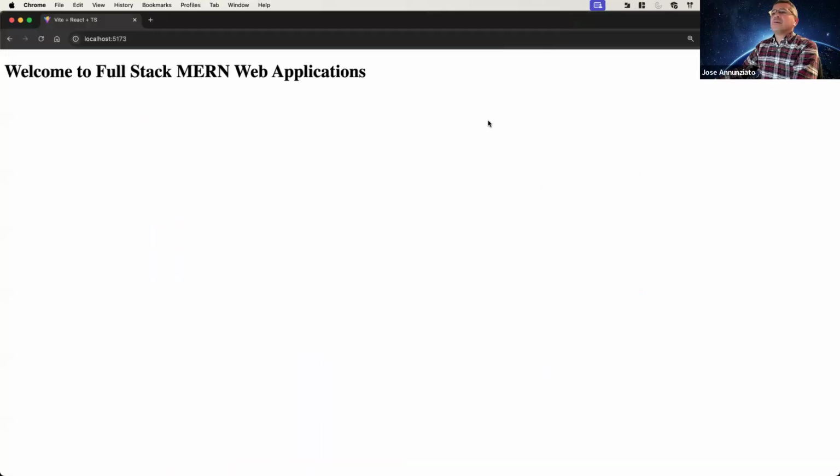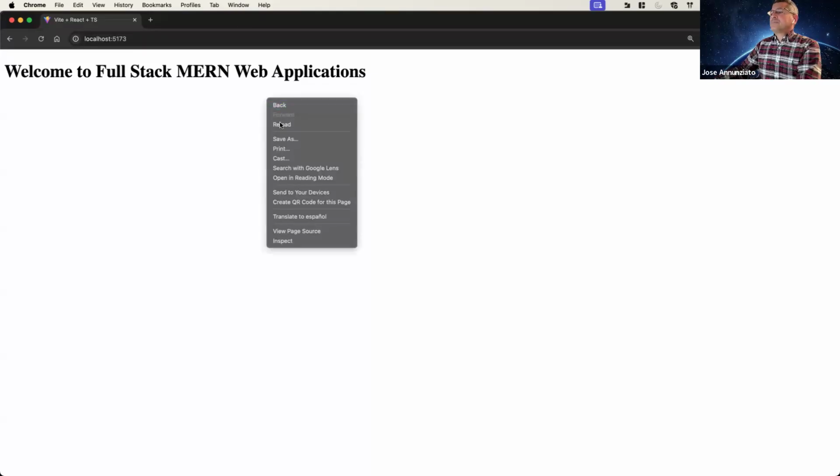So for instance, here we have the browser running locally, and this is the content that we see. Now we can see the ASCII that the browser is parsing and rendering. We can see the page source.